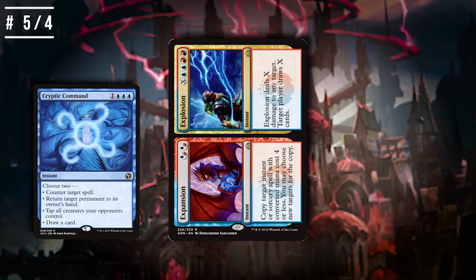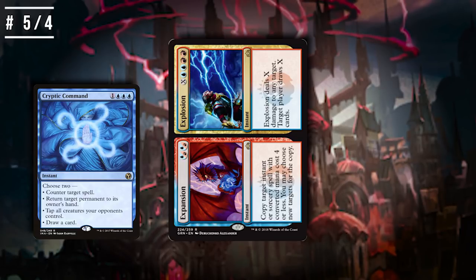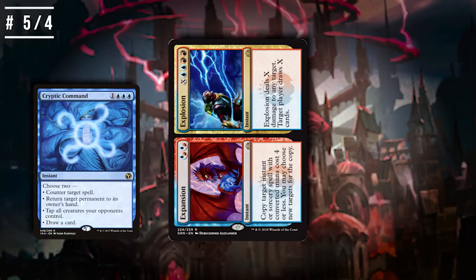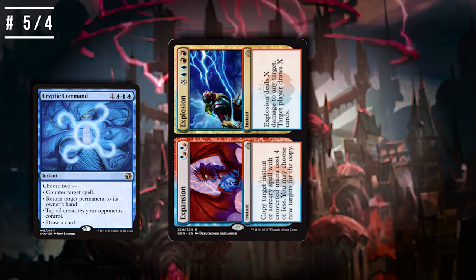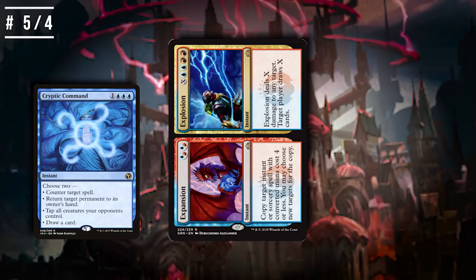I only left two red mana up, but that's fine because I'm going to tap both of them and cast Expansion. Oh, and I'm going to copy your Cryptic Command. I see where you're going. Now, I can't choose different modes. I have to keep the modes that you took, right?